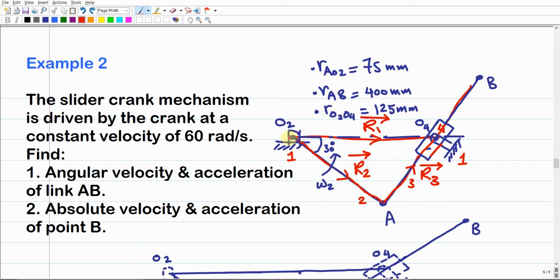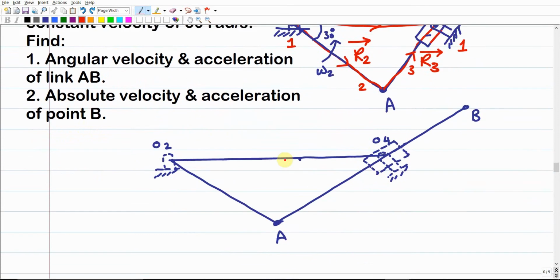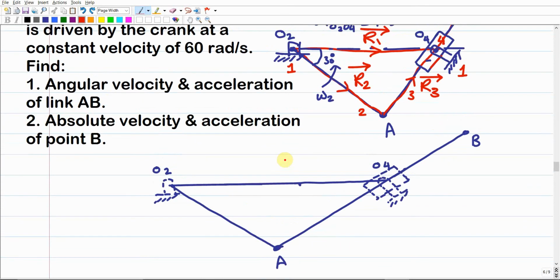So that's why I have to set up R1 here as an offset distance, or an offset position vector, between these 2 points O2, O4, because their distance is already given as 125 millimeter. And as we proceed and investigate the unknowns, you're going to find that we have only 2 unknowns. It means that we can solve this loop closure equation. So in the beginning, I'm going to consider just 3 position vectors, R1, R2, and R3, and then stick to the procedure. The first step is just to draw the mechanism and identify these directions over the mechanism.